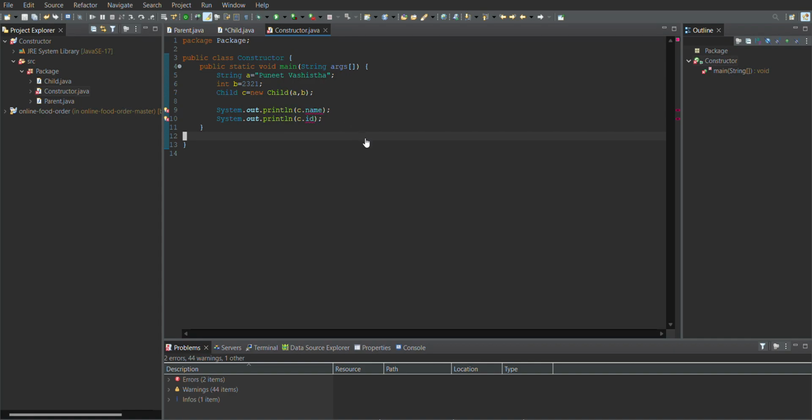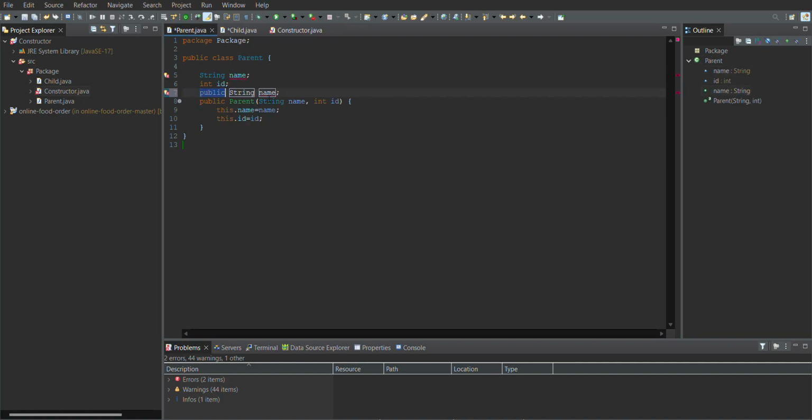Why? Create field name in the parent, parent name? I have to just fix it. Public name, string name, parent. I have already defined it. So what I'm going to do here is make them public, because I'm going to use it in another class, so I need to make them public.